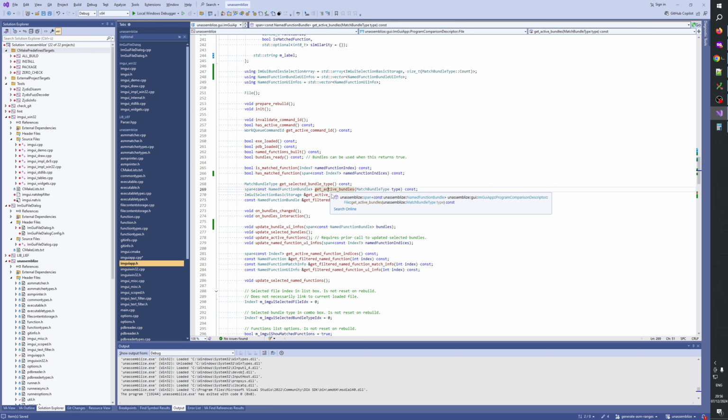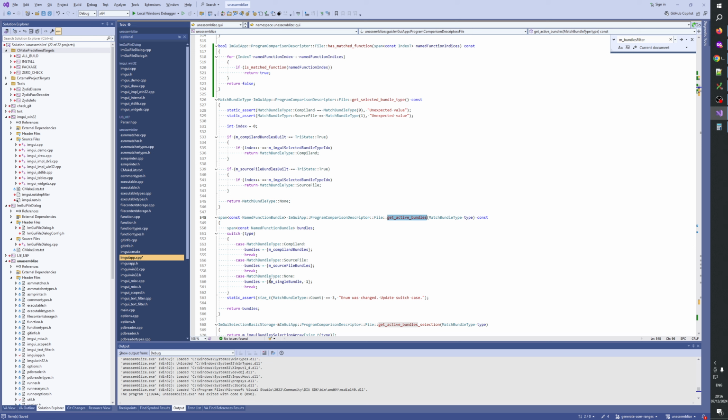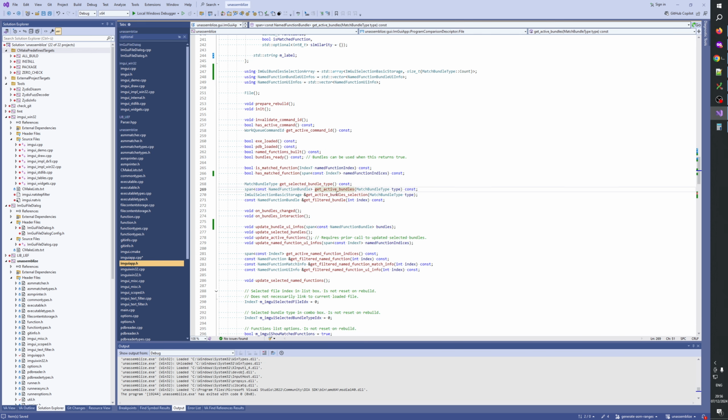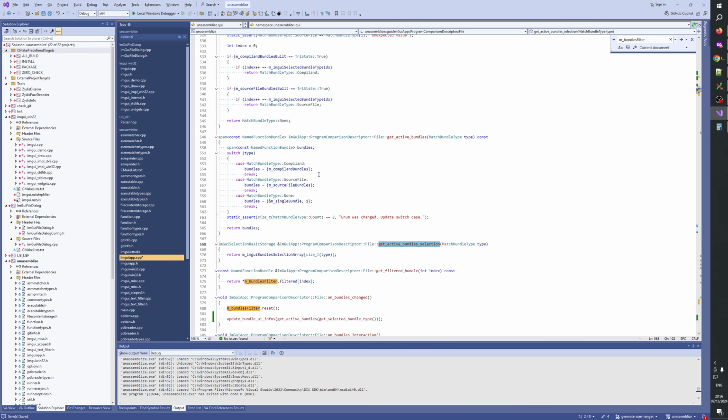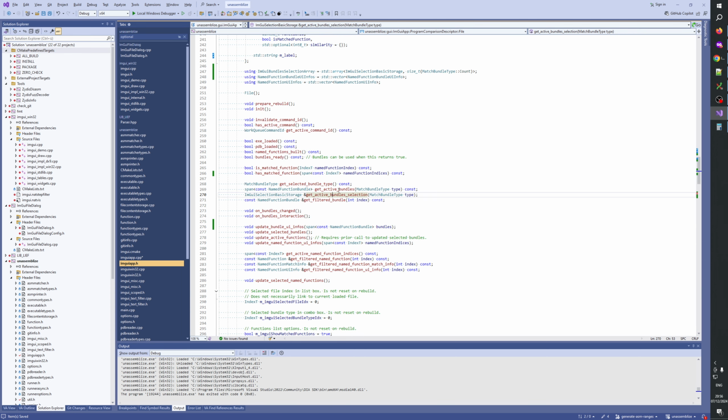Why do we call it get active? Because this returns according to the thing we passed. It's not the active. Get active bundle selection. Get selected bundle type. Get active bundles. Get filtered bundle.